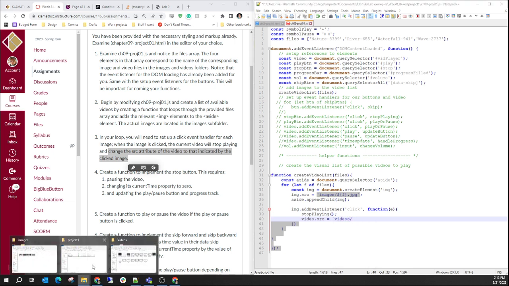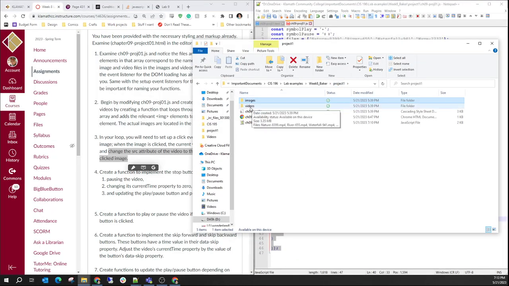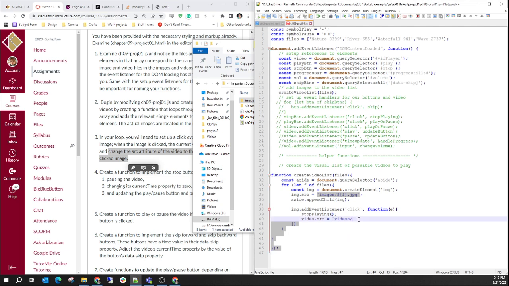If we look at our folders here, videos, same kind of thing, $, bracket, f, bracket, make sure you're using the correct bracket, .mp4, okay? Back quote to end it, and semicolon.